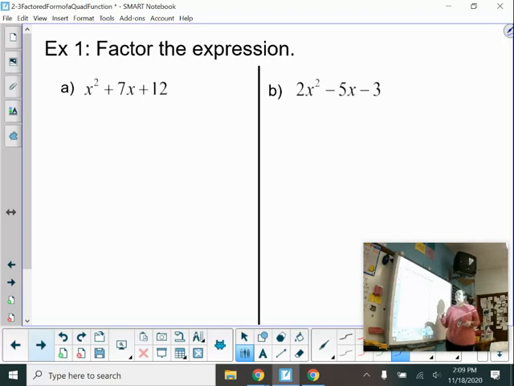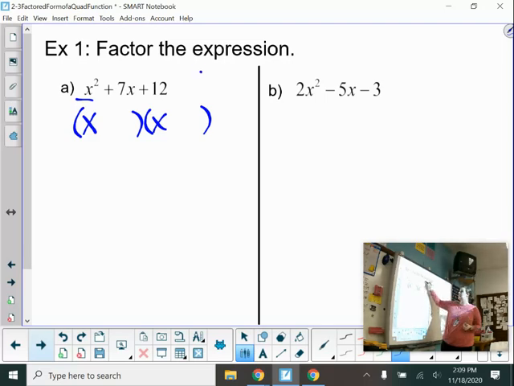So for Part A, I have my three terms. I need to factor. Factor just means I'm going to write this as two sets of parentheses, each with two terms. This is basically FOIL in reverse. So you are undoing what was done with FOIL to get rid of the parentheses, to put your terms back into parentheses. When your first term is an x squared, the first term in each set of parentheses has to be x and x. Because just like when we're thinking with FOIL, x times x is equal to x squared.